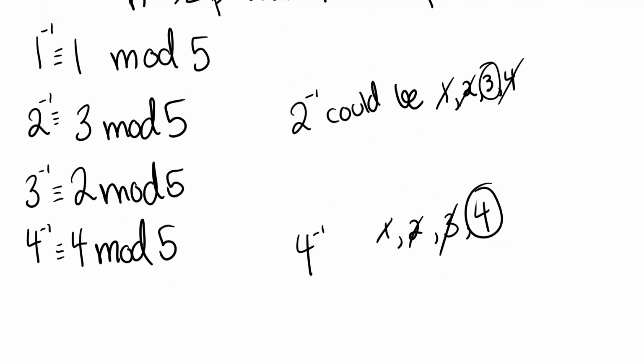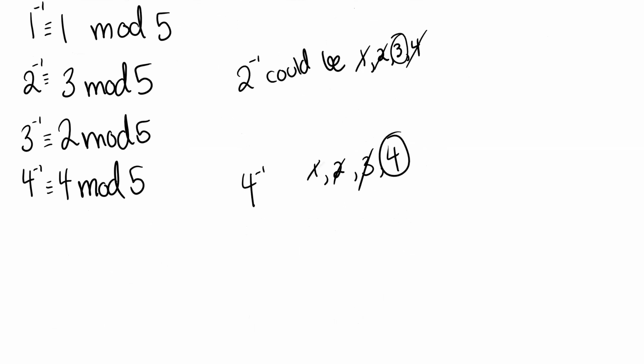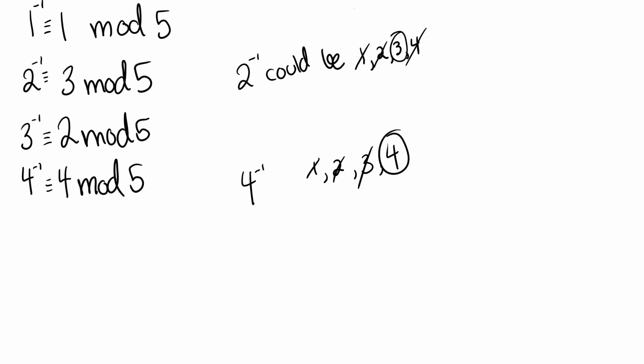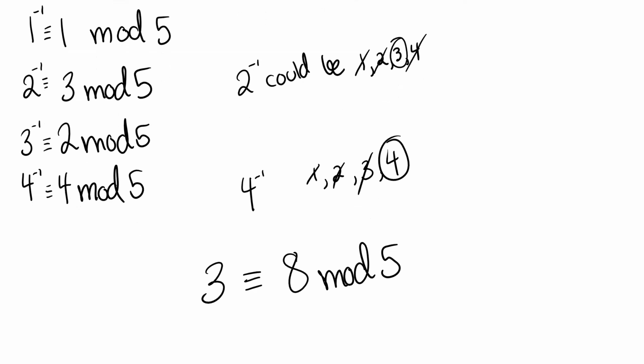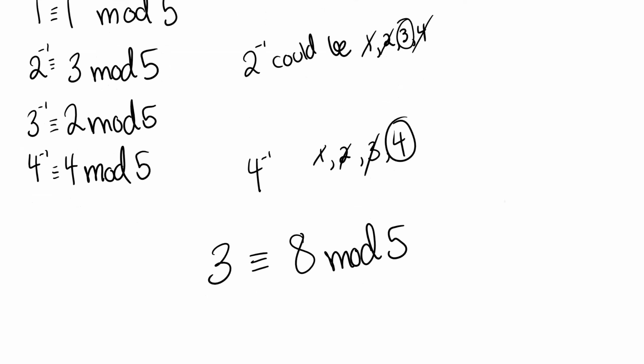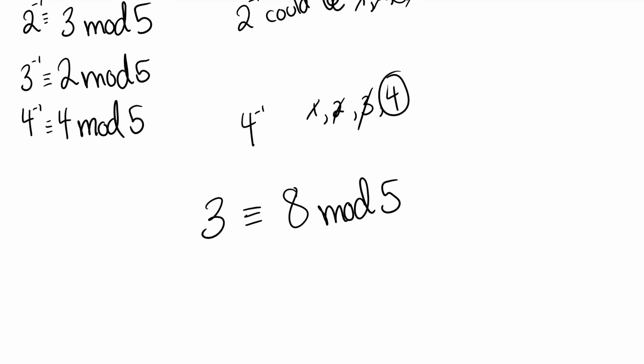Okay, awesome. So now, why in the heck is this useful, Danica? Well, we love being able to do inverses of stuff. So like, let's say we're trying to show that 3 is equivalent to 8 mod 5, and pretend that this isn't very simple. Remember, I like to show simple examples so you can build up. Okay, so let's say I want to get rid of that 3. I want to get 1 on one side. And that can be useful for a lot of reasons that has to do with number theory and stuff. I could go on all day.